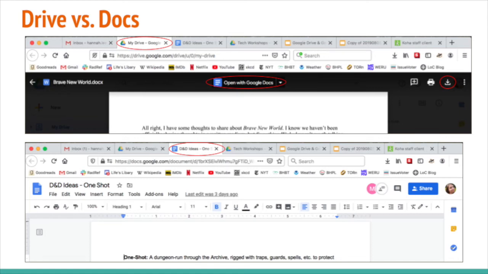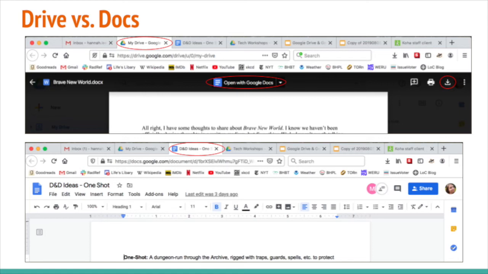And again, we'll talk a little bit more about that later. One thing that I mentioned before is that you can switch back and forth. So on this top screenshot again, over on the right, I've now circled the download arrow. You could click on that icon if you want to download this document, take it off the internet, save a copy on your computer. You could open it up in Microsoft Word and make more changes.